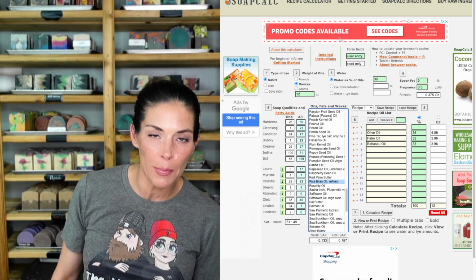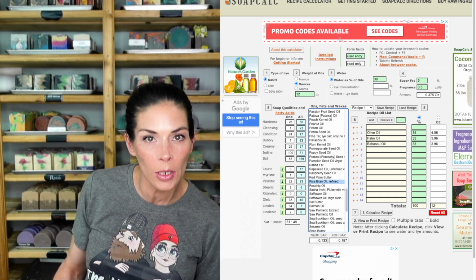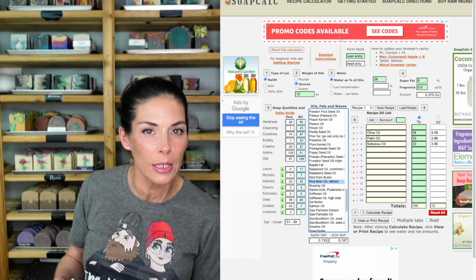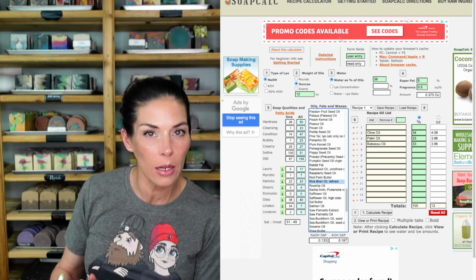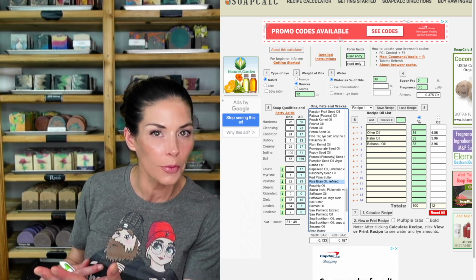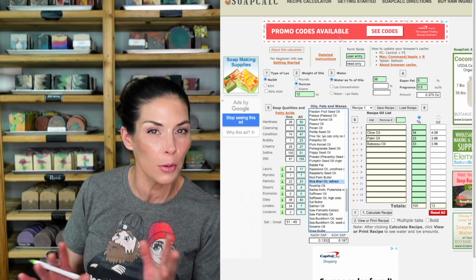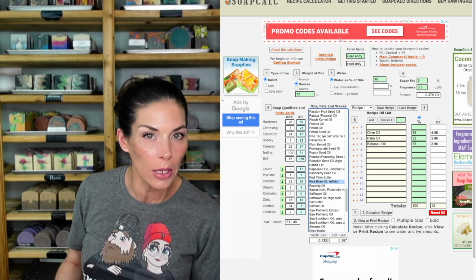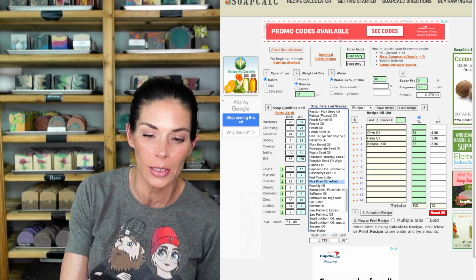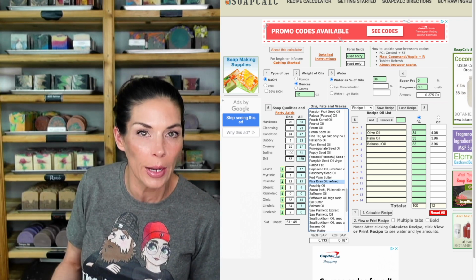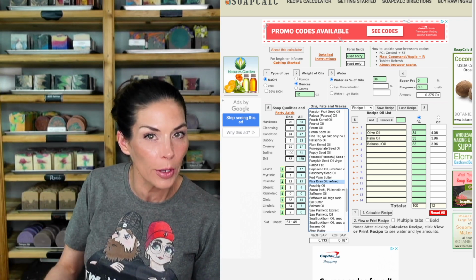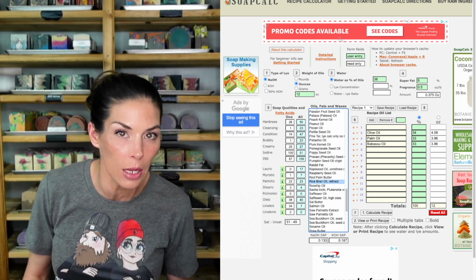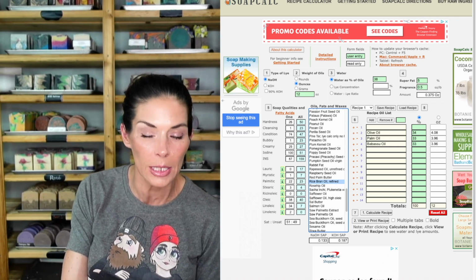But this right here is the one that I prefer to use, the rice bran oil, as a substitution for olive or a portion of olive. Reasonably, what I would do with a recipe like this, if I was out of olive oil, is take the canola oil, because it's high in oleic, and use that as half of the required amount for the olive oil. And then put in rice bran oil for the other half. The reason for that is the palmitic acid. There's 22% palmitic in rice bran. And if I know I'm going to be eliminating palm oil and I'm going to need more palmitic, I would effectively sub both out for the olive. So let's do that for funsies and see what our end recipe looks like.